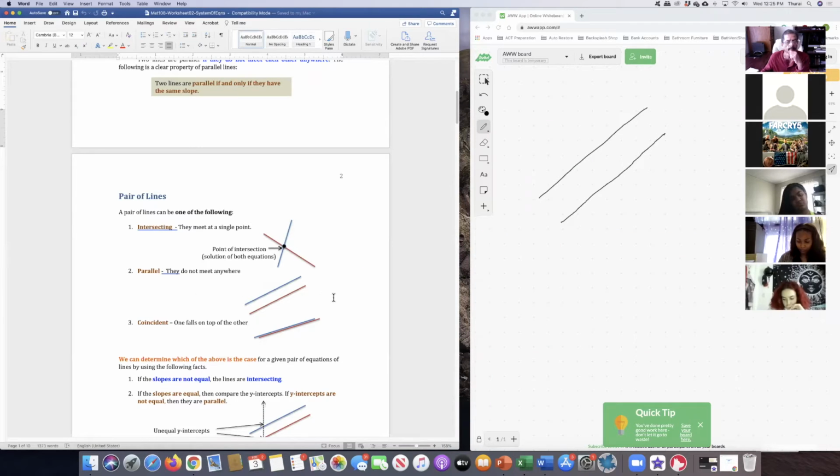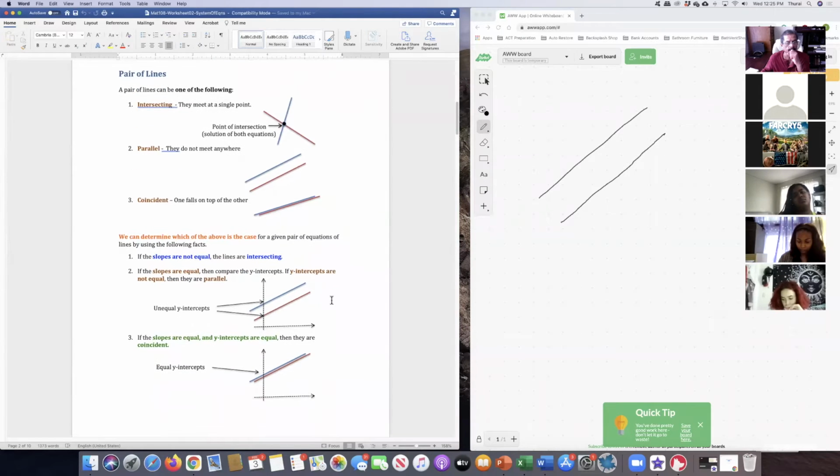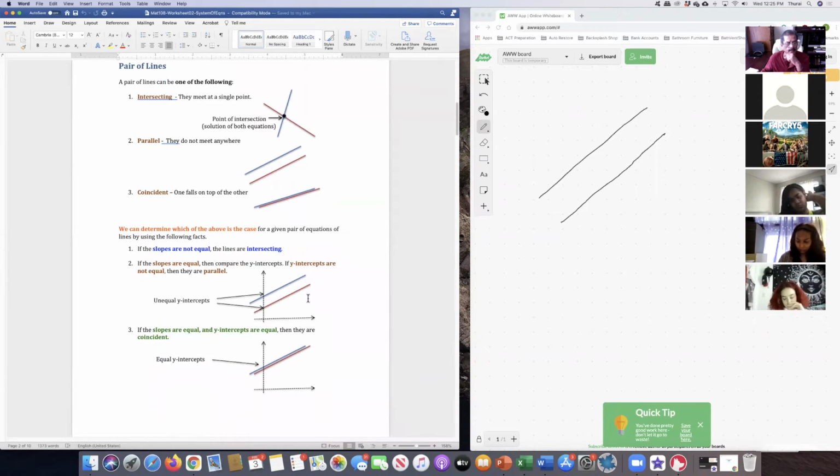So to do that, there is a direct way of doing it. Let's understand that. The slopes for the two cases, parallel and coincident, will be equal. If they're coincident, then they have the same steepness, so the slope will be equal. Also, if they're parallel, slopes will be equal. So one thing you need to check is the slope. If the slopes are equal, then they are either parallel or coincident. It's one of those two.